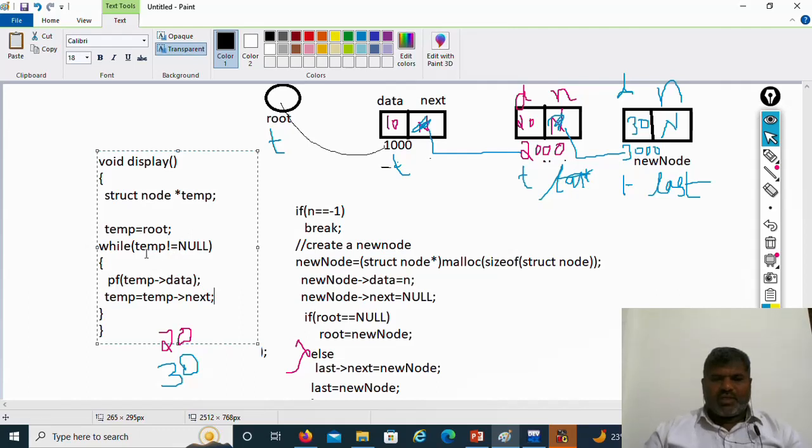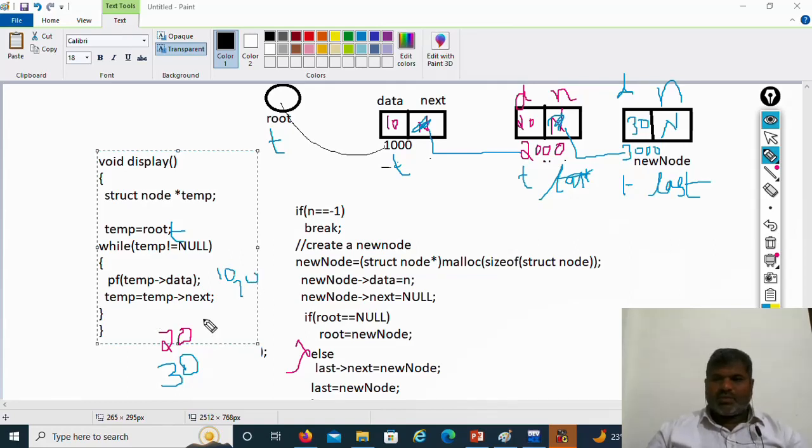Initially first node temp is 1000, not equal to null, so it enters into the block. Then after that printf temp of data, that is 1000 of data, 10 will be displayed. Then 1000 of next 2000, 2000 not equal to null, so it enters, so 20 will be displayed onto the screen.